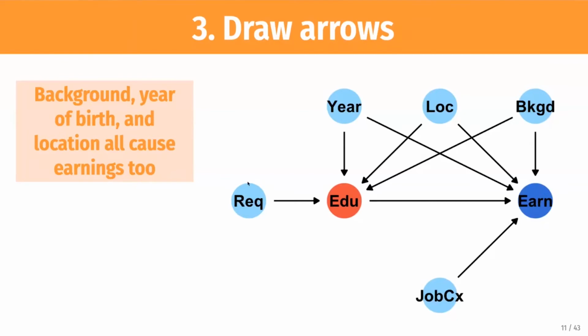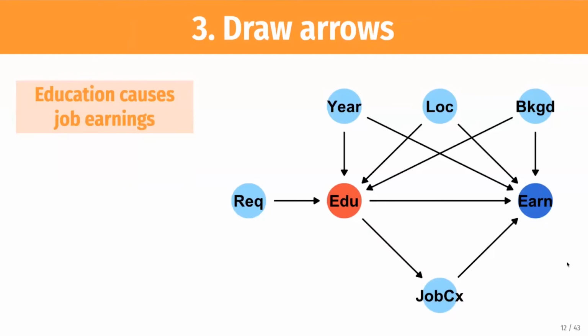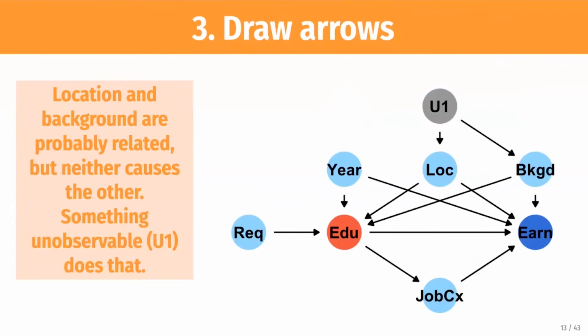And so you can kind of see the philosophy of all of these relationships already laid out in the graph here. You can see that required schooling doesn't directly cause earnings. There's no connection here. So any arrow you don't include is making a statement saying there's no relationship between these things. Then we can also say that education causes job connections. That's a typo there, not job earnings. So going to university gets you networking, gets you friends, and then gets you connections for future jobs. And so there is that causal relationship there, which then causes earnings. Okay, so what we're left with is this graph here. We'll add one more node here.